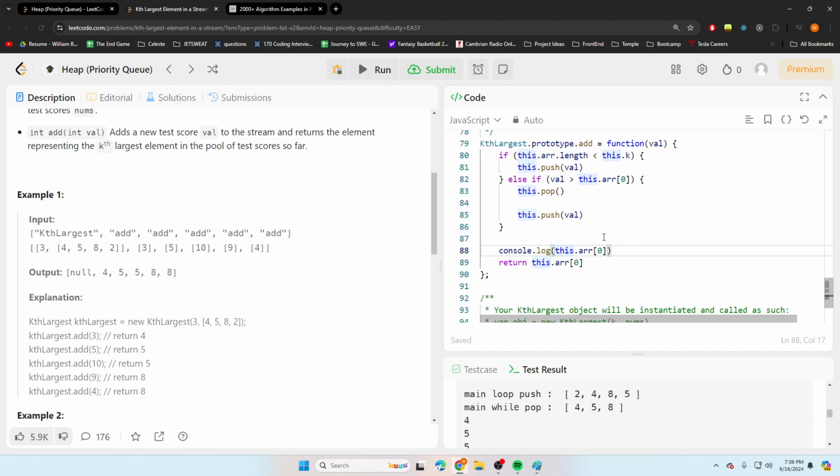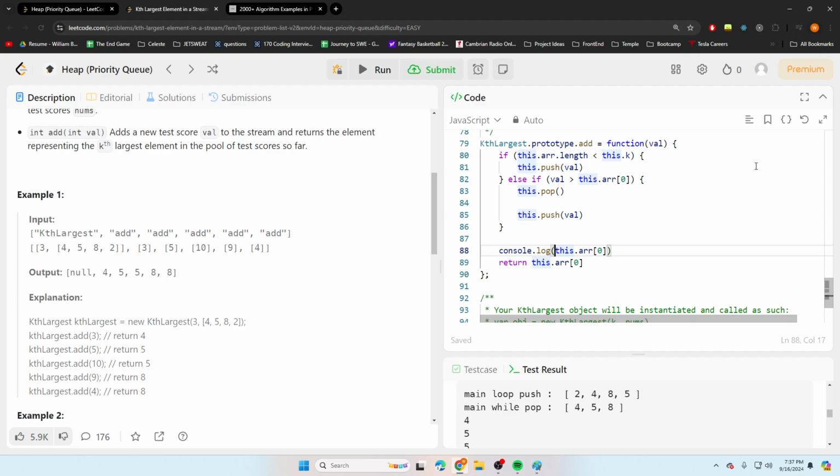What do I know about the minimum heaps? Minimum heap is a class, a data structure, and then I add functions to handle the data inside. First we set the array with an empty array, and then we're adding every single number to it. If the length of the array is greater than k, I'm going to pop a value from the array, and that is a push function. And then we have a pop function, we have a swap function, and we have an add function.